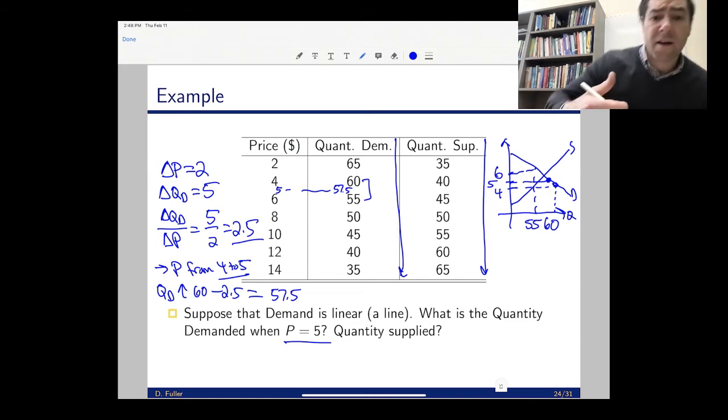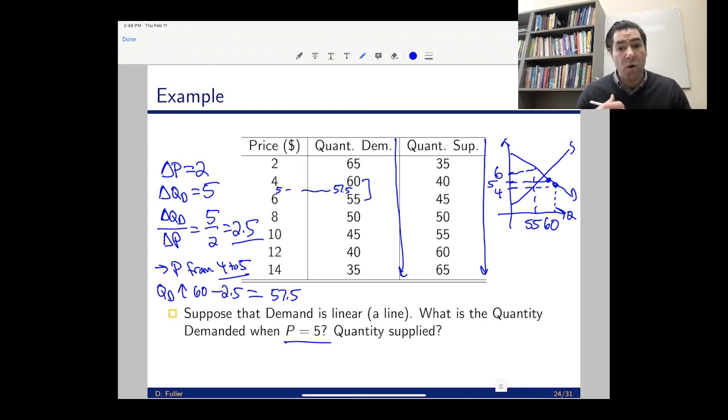Now, it might take a couple practice shots, depending on how good you are with the algebra and the math and the idea of a slope. It might take you a few practice tries to understand how we did that. But it's just taking the basic idea that the relationship, the change between them, is constant over the demand curve. All I have to do is figure out the slope to know how much quantity demanded will change for each 1 unit change in the price. Okay, so that's kind of an aside, just a skill to develop and to sort of hone those critical thinking skills, which is one of the important things that we want to get out of this class.